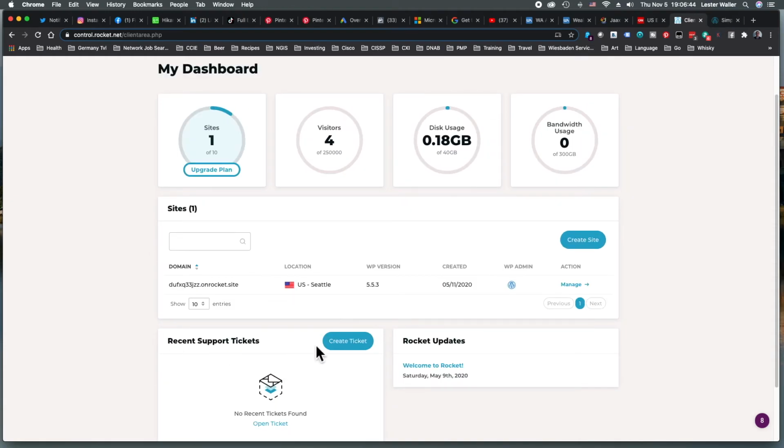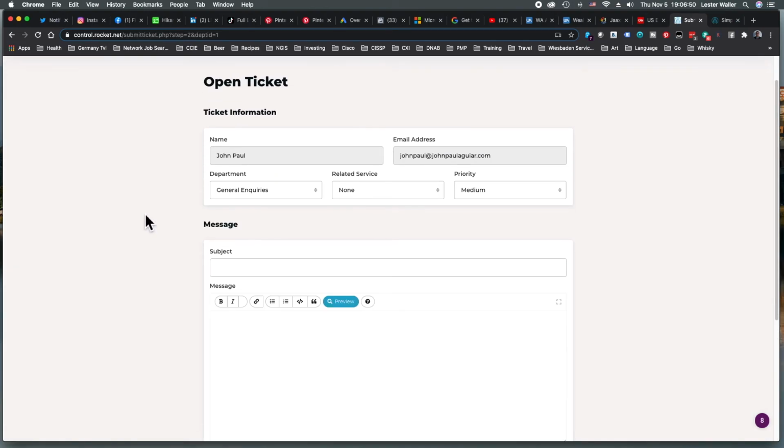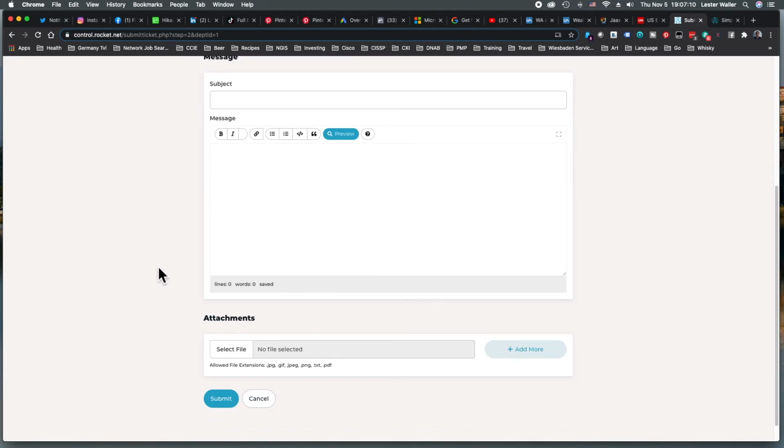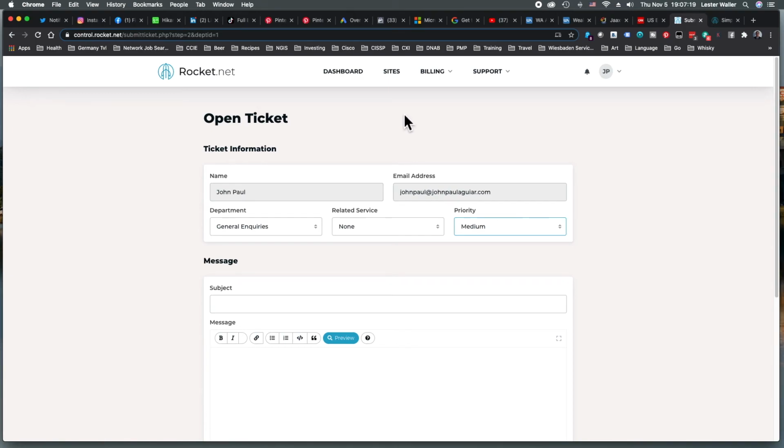If you want to create a ticket, you would click the Create Ticket button. And then you fill in your information, so this information is already locked. And then you would choose: is it a general inquiry? Is it support? Is it business related? Is it a high, low, or medium priority subject here? Here's the text of your query, and any files that you want to add as evidence or to help them with the ticket. Remember, when submitting a ticket, more information is always better. So let's go back to dashboard.